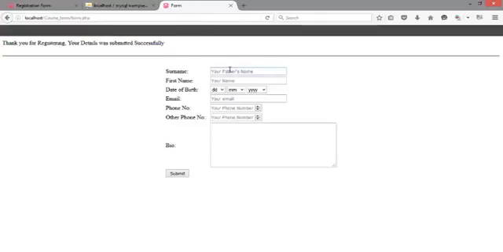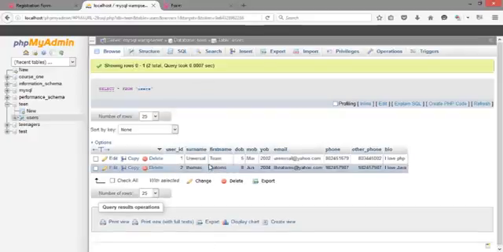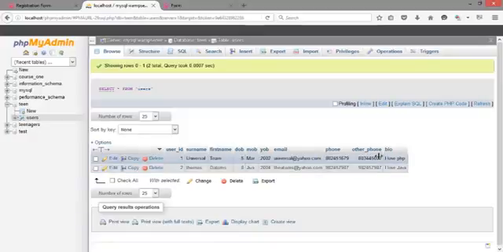I will quickly insert another one. Now let's say this is Thomas Datums, and I have a day of birth of, let me quickly check that. Okay, and let me give an email .com, and we have a phone, another one. Let me just duplicate this. Okay, now let's say I love Java, for instance, and I say submit. Voila, your details were successfully submitted. Now phpMyAdmin tells you that we have 2 records in our database, and everything is working perfectly well.